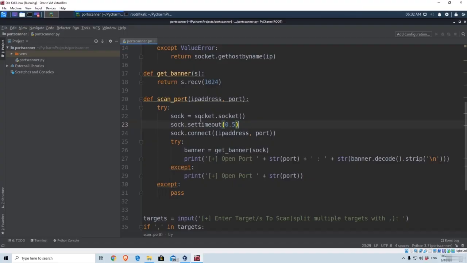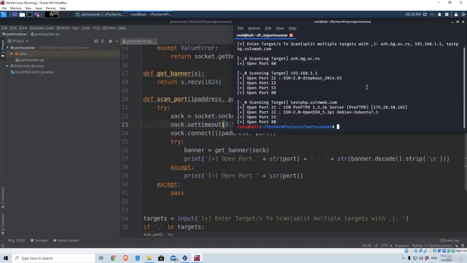Sometimes it might take longer to connect to those ports and so on. Therefore, it is always good to set a timeout so you don't have to wait an entire day for your scan to finish. But by lowering this timeout, you will also lose the accuracy of your scan. For example, let's say we have a port that takes 1 second to connect to, and you set the timeout to 0.5 seconds. Well then, after 0.5 seconds, it will determine that this port is closed, even though it is not. It just takes longer to connect to. Therefore, you will lose the accuracy and you will not know that that port is open. So this part right here, which is the timeout, is completely up to you. You can change it to whichever time you want.